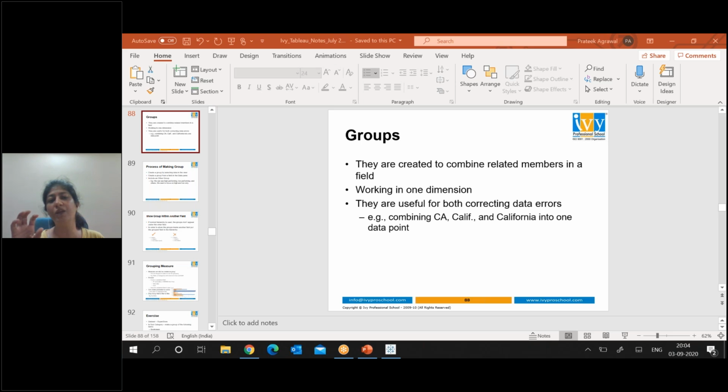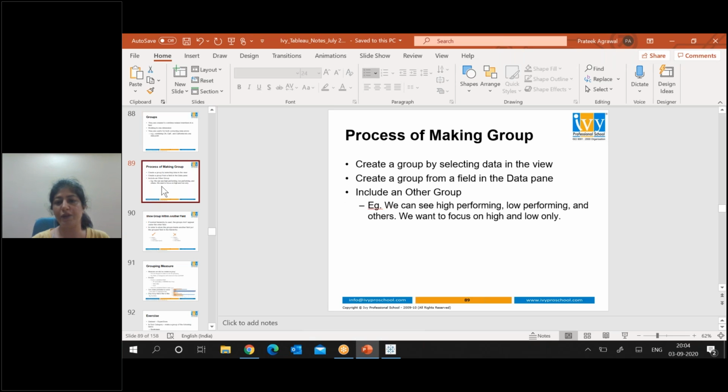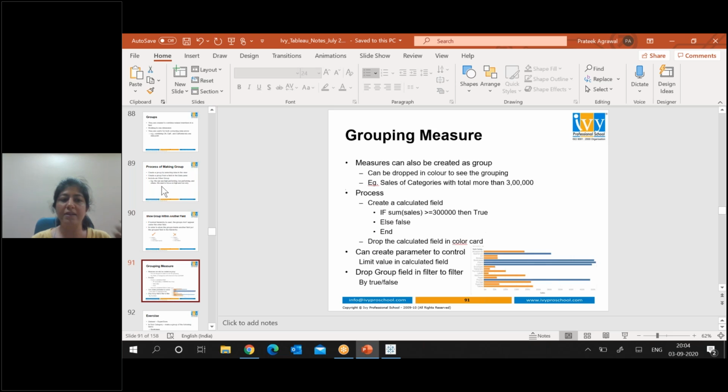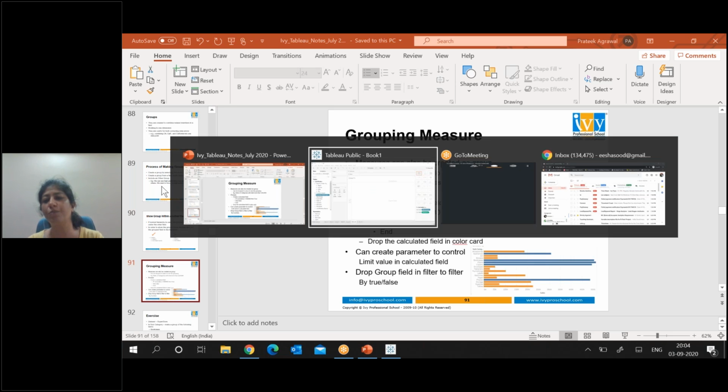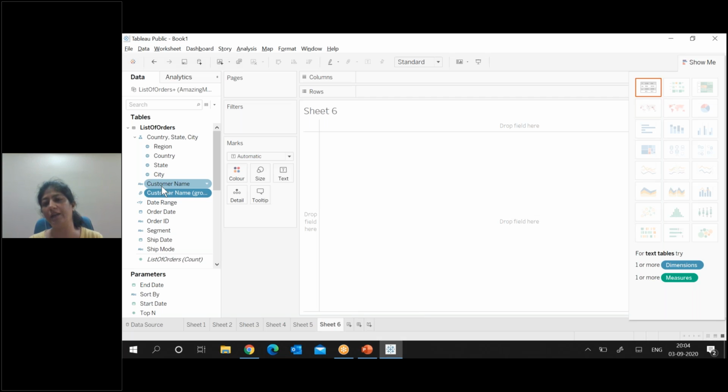Right? So sometimes we use the grouping feature also for correcting the data. If I know there is a slight spelling mistake or 2 different spellings used for the same thing, then also we can use grouping. So one grouping you saw where we manually did it. The other grouping you saw where we used wildcard characters of containing and starting with. There is another type of grouping which is not really grouping, but it's more of a visual grouping of your data.